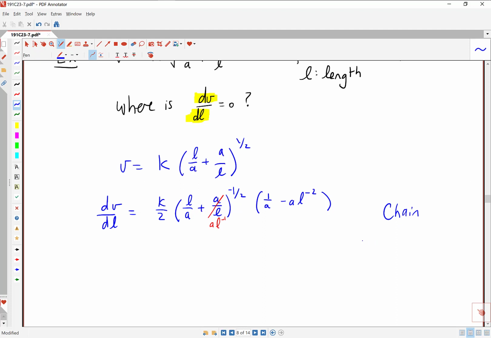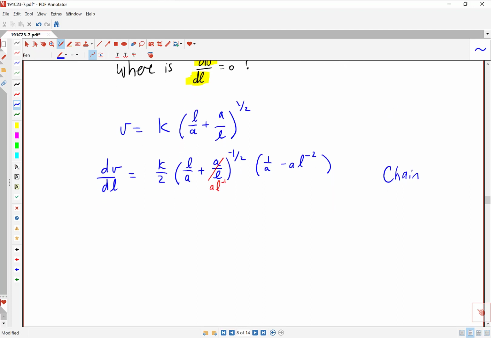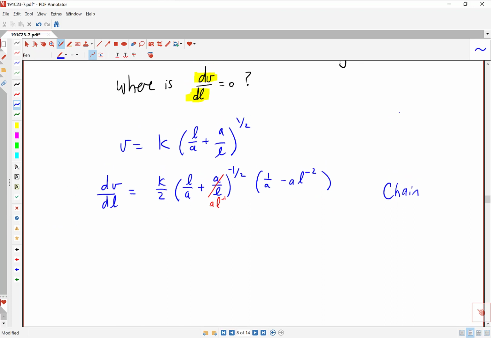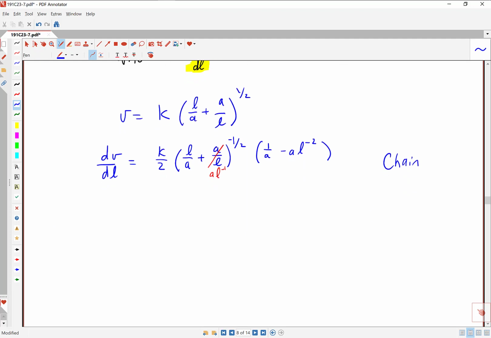This problem is maybe slightly more complicated than the previous ones just because we've got these A's and L's floating around. So we just need to constantly remind ourselves that L is the variable and A is the constant. But we're in pretty good shape here. So let's clean this up a little bit so that we can imagine setting this equal to 0. Remember, the question is, where is this derivative going to equal 0? So this is a situation where a little bit of simplifying can go a long way.